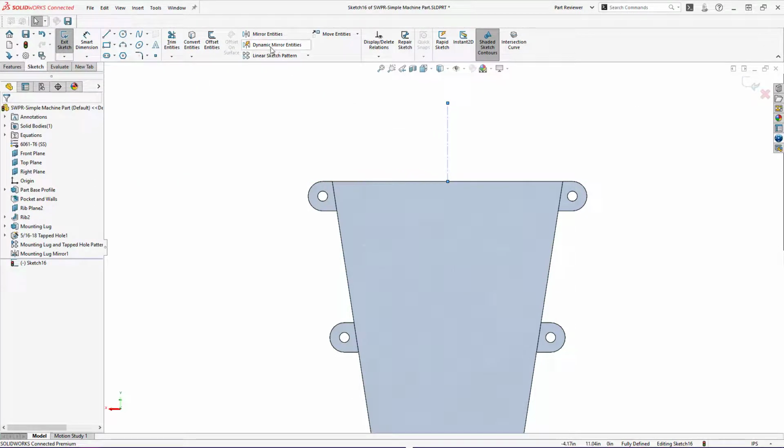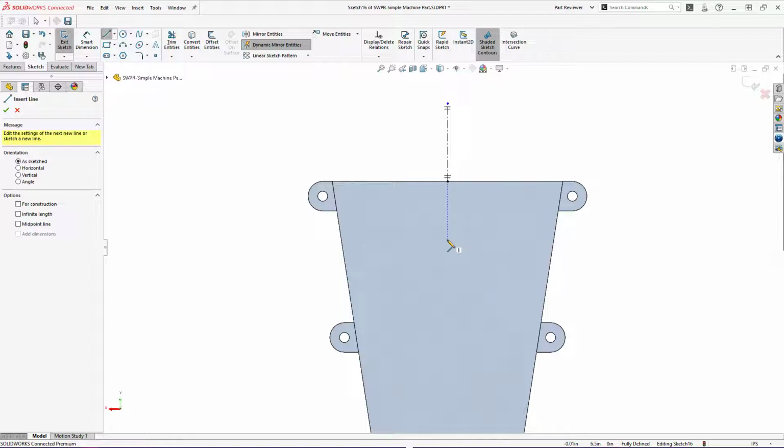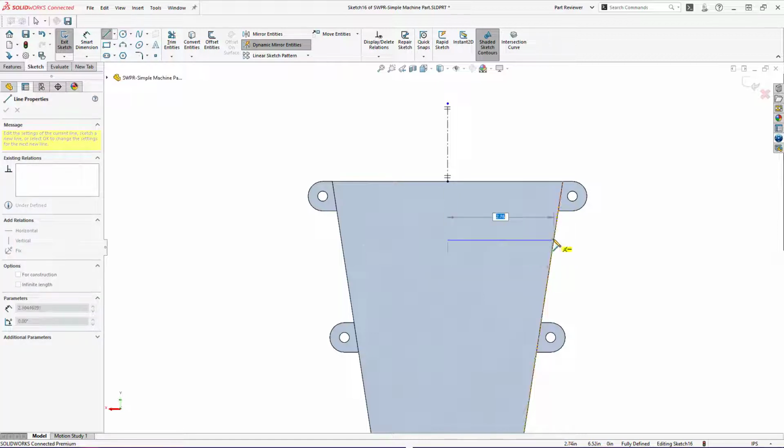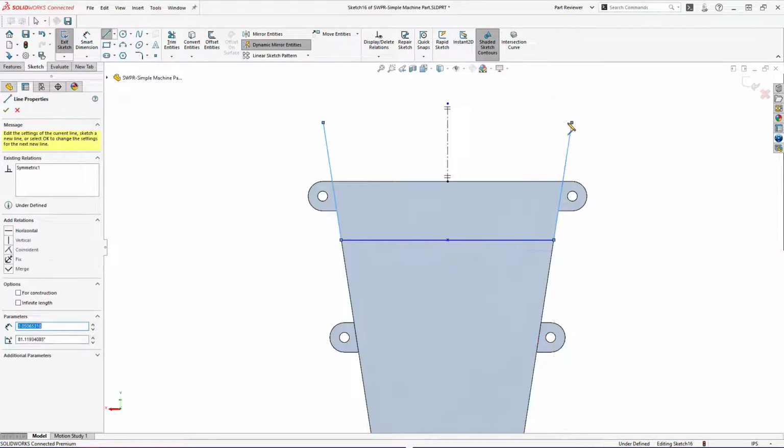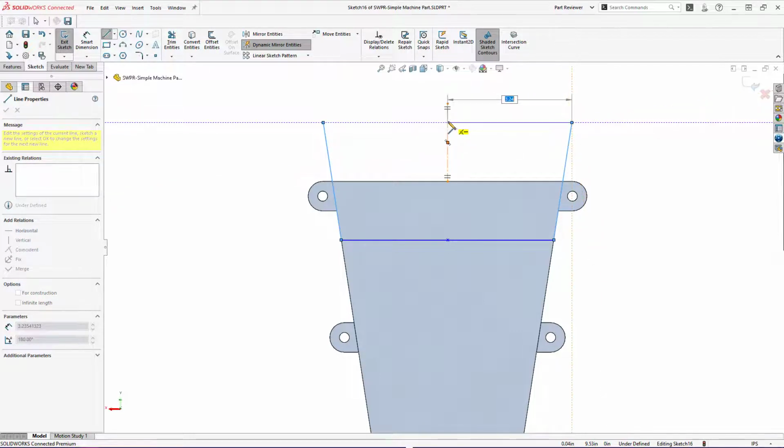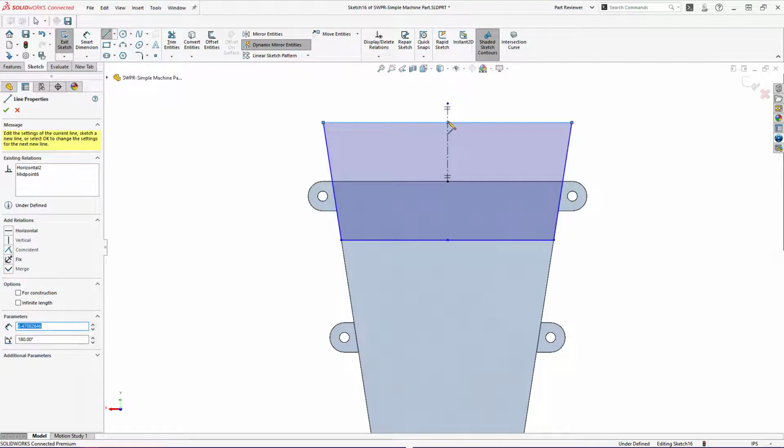Now tap my escape key to exit out of the line command, so that I can go select the dynamic mirror entities, and we get the equal signs letting us know that that has been turned on. Now, access the line tool, and I'll watch for the inferencing line to make sure that I'm in line with that center line. I can sketch my first endpoint, and then my second will be at the edge of the part. Now follow along and wake up the inferencing line to let me know that I'm collinear to the edge of the part. And I'll tap an endpoint and then finish by tapping the last endpoint at the vertical line. And that completes the sketch.